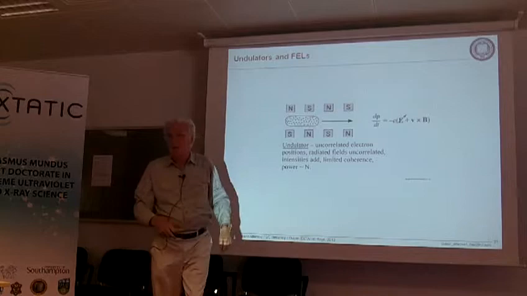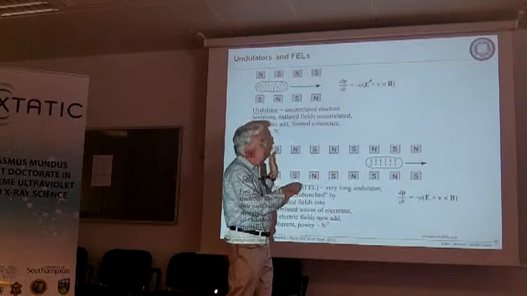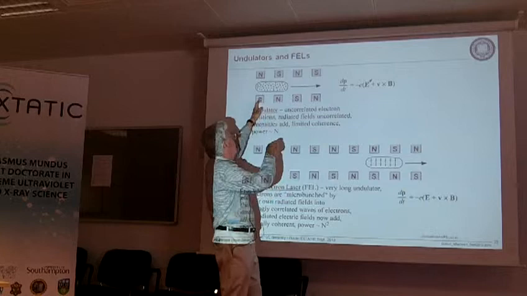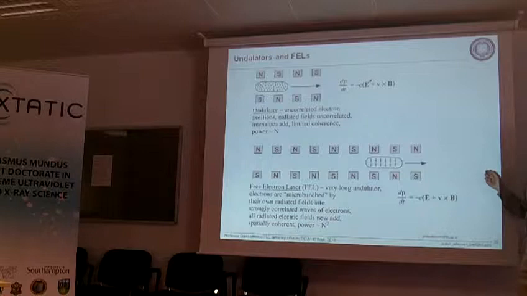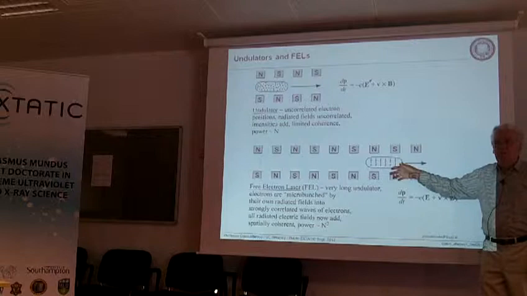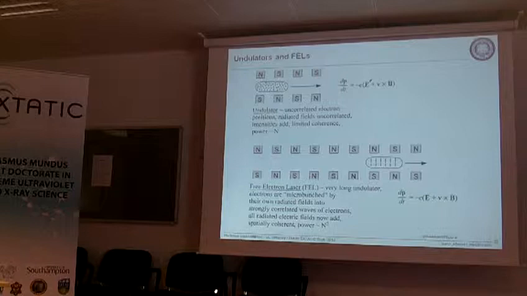But suppose you make a free electron laser, where you started in this process, but eventually you had a longer undulator. This thing might be a few meters, this might be a kilometer, okay? Now, the free electron lasing process is to go from this to nicely defined rows of electrons. And now, the electric field that you get out here is N times as big, and so the intensity is N squared times as big. Well, for the free electron laser, this number is like 10 to the ninth. So you're gaining, the E squared means you're gaining about 10 to the ninth. So this is an example of where these coherencies come into effect. So I think we had a good discussion of spatial coherence, temporal coherence, random phase, well-defined phase, the correlation effects and uncorrelated effects. They're all things you have to pay a little attention to.